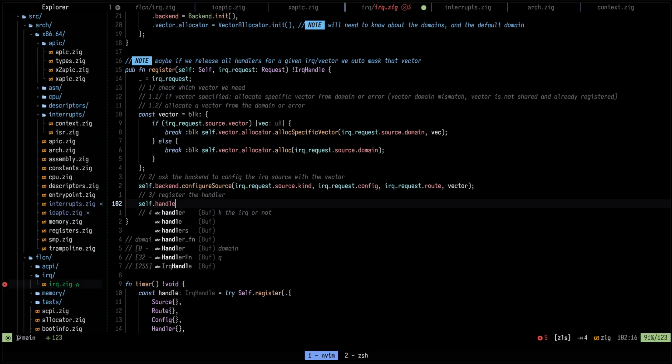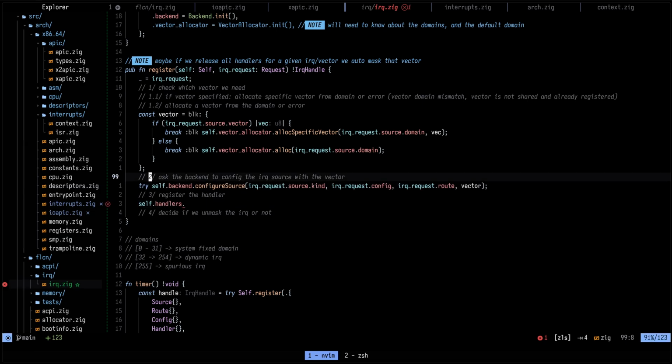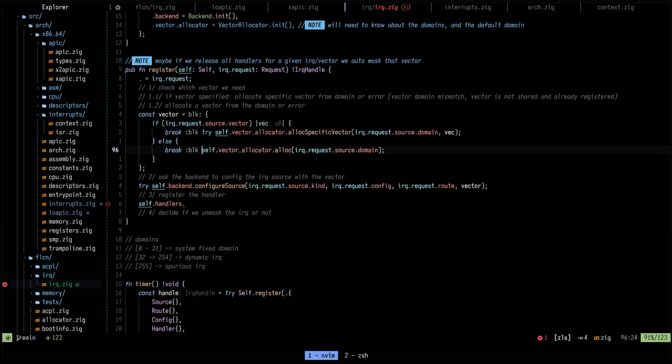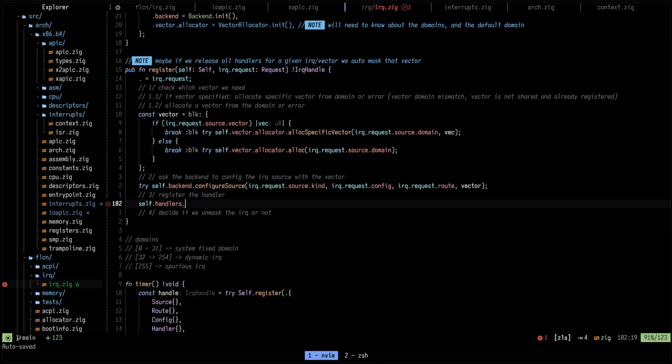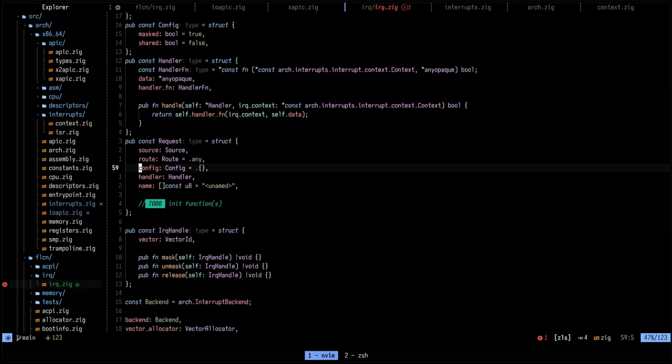Let's just call it handlers dot. This needs to be tried, probably. This also needs to be tried, probably. So handlers dot, how am I going to go about this? So wait, hold on a minute. What do we have in config? We just have masked.